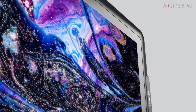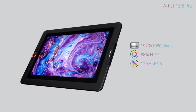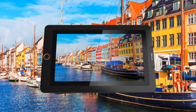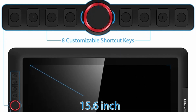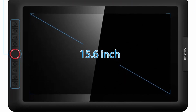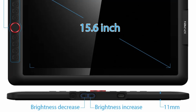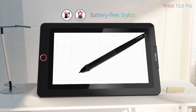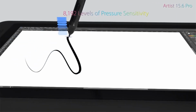Made in mainland China under the XPPen brand, this tablet monitor is certified with CE, EAC, FCC, and KC standards, ensuring quality and reliability. Measuring 443 mm in length and 280 mm in width, it offers a compact yet spacious drawing area for creative expression. Equipped with a USB interface, 8 shortcut keys, 1 roller wheel, and a battery-free stylus pen with 60 degrees of tilt recognition, this tablet monitor enhances workflow efficiency and creative control.